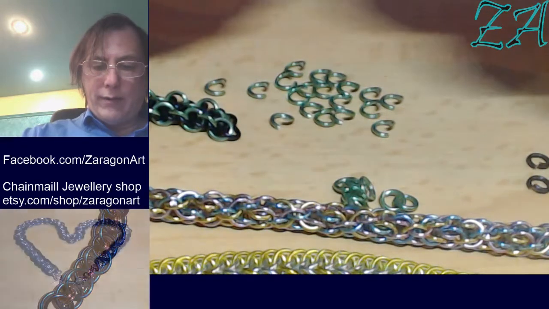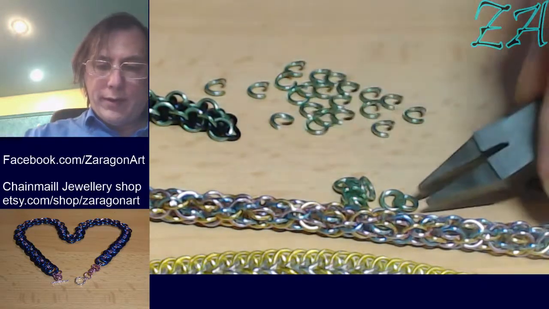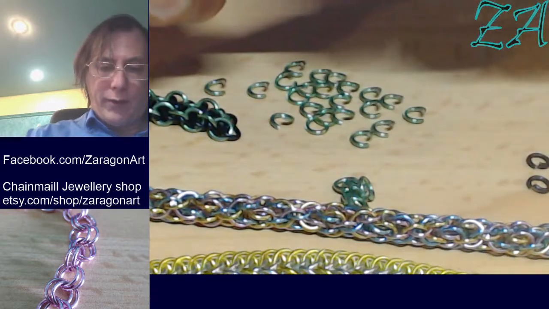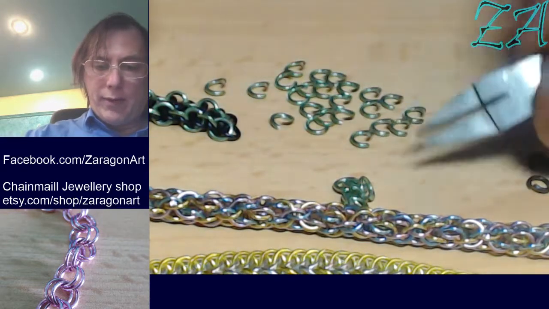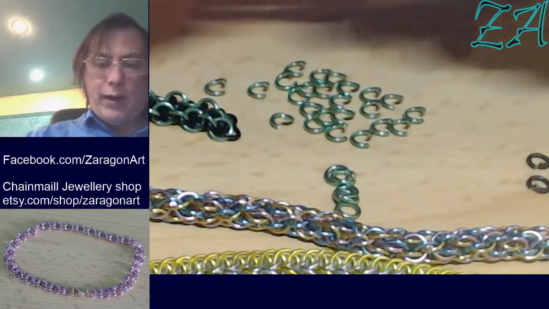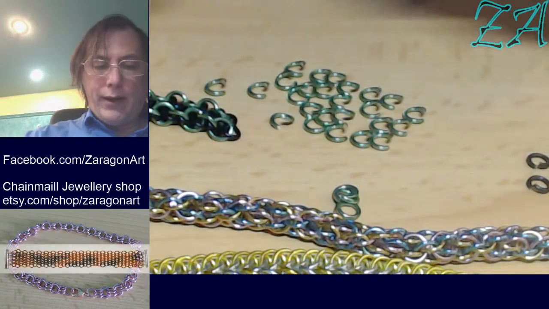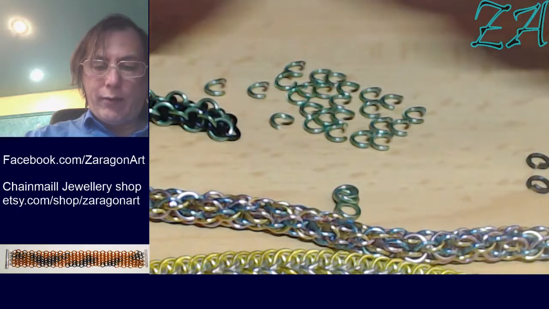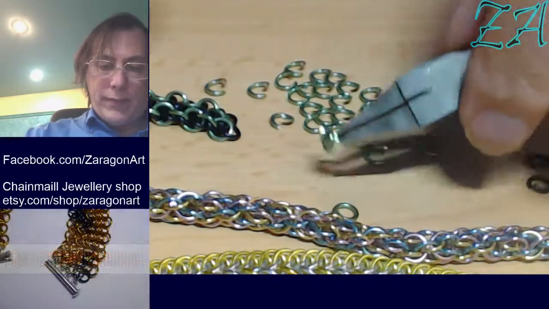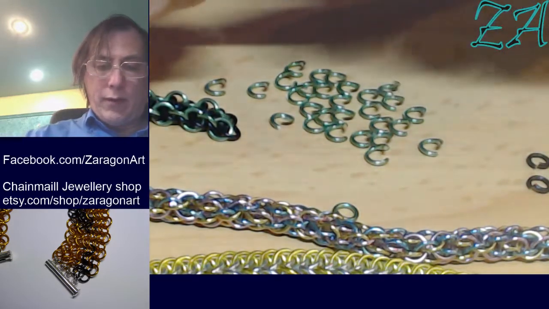Not opening them a great deal. Different people have different preferences. I don't like to open them too far because it increases the chances of me actually snapping the ring when I do it. But one of the other reasons that I don't like to open them too far, at least on mini weaves, and this one is proving to be similar, is that when the ends are too far apart, you sometimes have great difficulty getting the ring through the place you want it to go, because the other end is blocking you, because it's in the way of something.